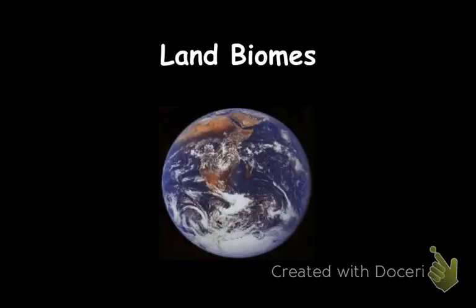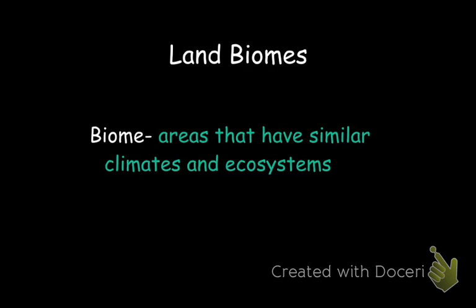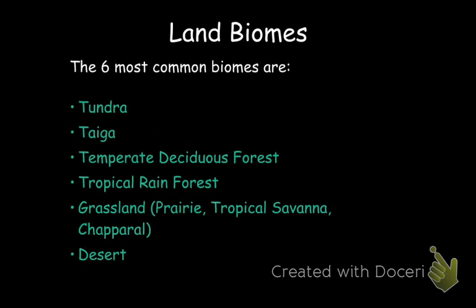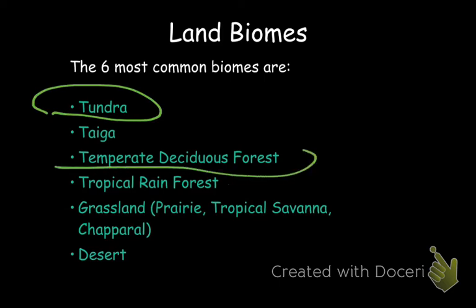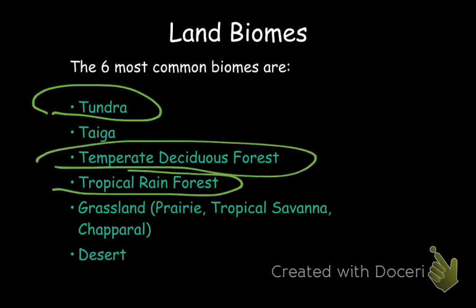And again, I'm going to post a couple videos so you can take some virtual tours. I know that was very quick, but the biggest thing to know or to be familiar with is what the biome is, similar plant or ecosystems and climates. And then just be a little bit familiar with the names, knowing that the biggest ones to know, tundra is extremely cold. Temperate deciduous forest is where we live. Tropical rainforest is very diverse.